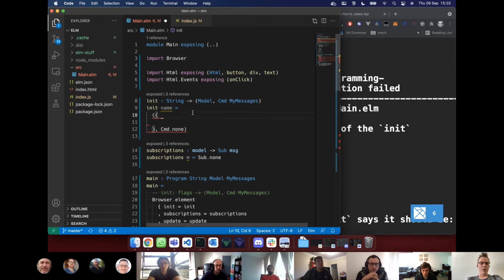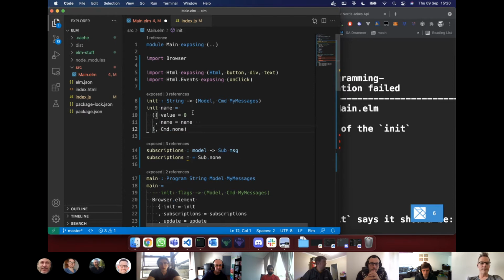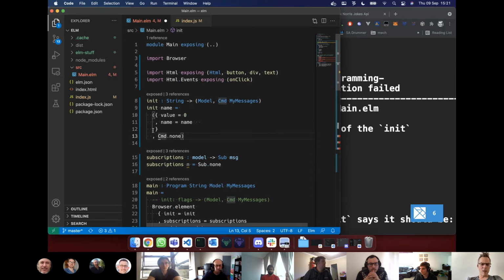So I think a good indentation style is maybe this one. Let's go with it. So we'll say value equals 0. So we want the value to be 0, but we want the name to be equal to the name, the name that was passed up there. You agree? So the name inside the record. Wow, this indentation is not great, eh? Like that, maybe.